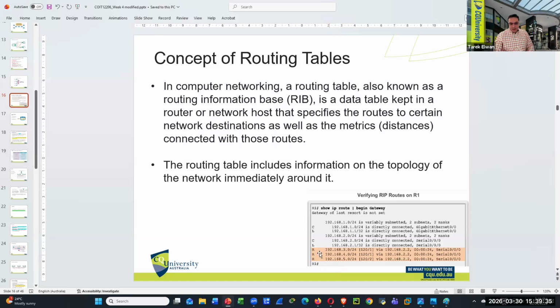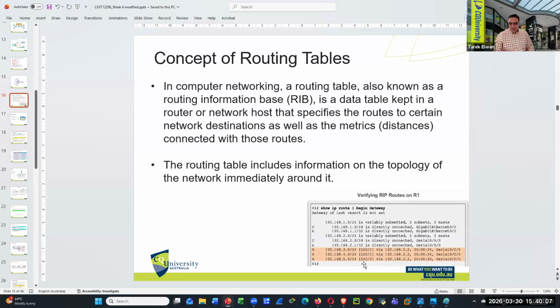It tells me that 192.168.3.0 CIDR 24 with the metric via 192.168.2.2. So if you want to reach 3.0, I can reach it via 2.2. And this is the timestamp. Where to go? I can take it to serial 0/0. The same thing for 4, I can take it to serial 0/0.